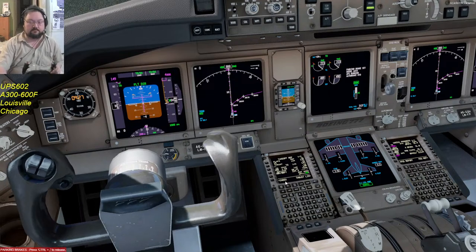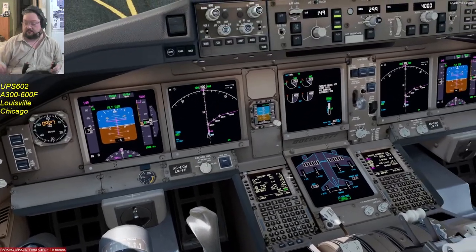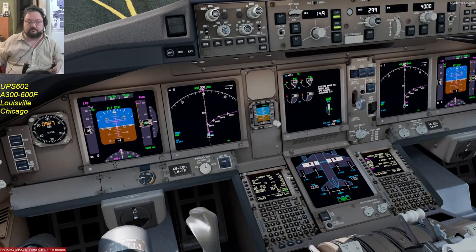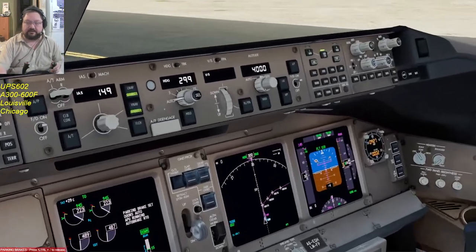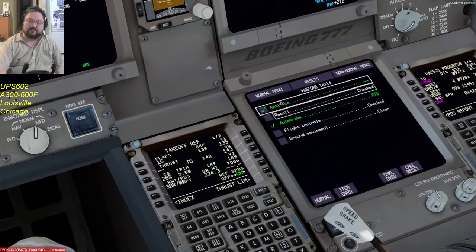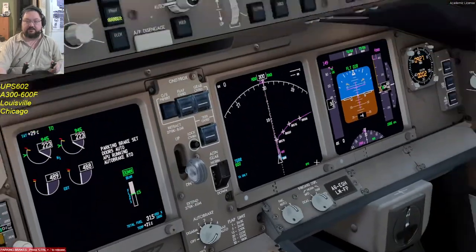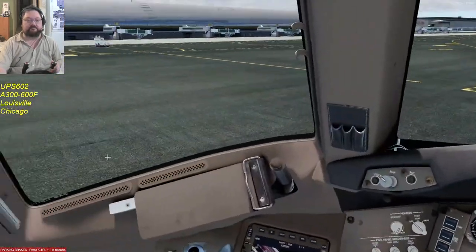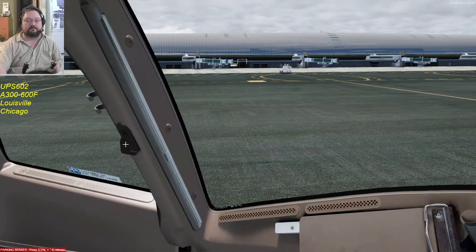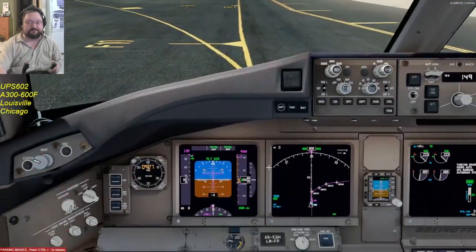118.75, I'll write you for Swiss. Flight controls checked, checklist. Recall has been checked. Flight controls checked and checking on the ground equipment. Ground equipment is clear.